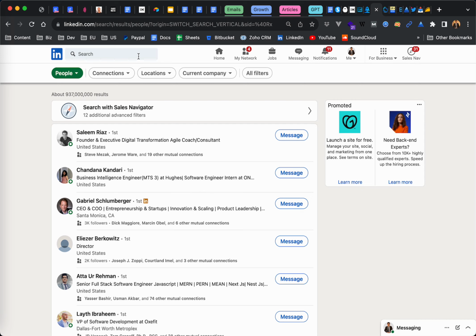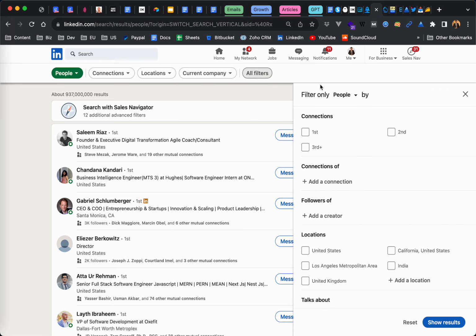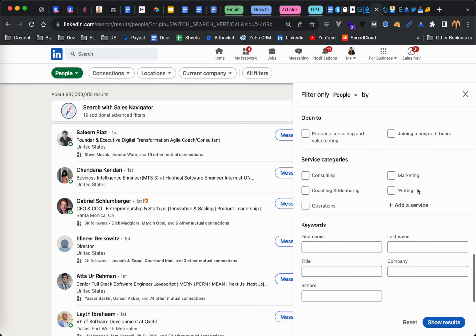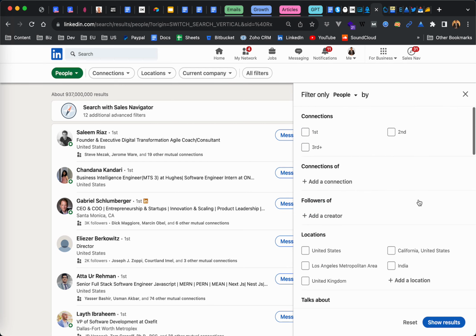So let's say you are looking for CEOs or manager profiles. If somebody has manager or CEO mentioned anywhere on their profile, LinkedIn will show the data. But we are looking for the people who actually have the current titles as CEO or manager. So we will make use of this title field to search the data.